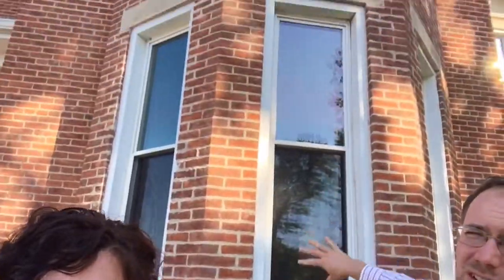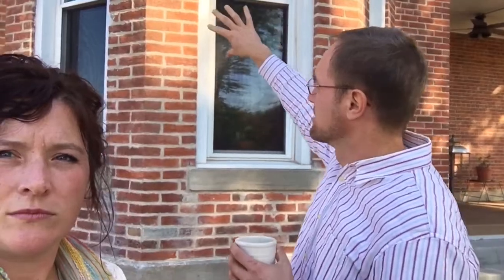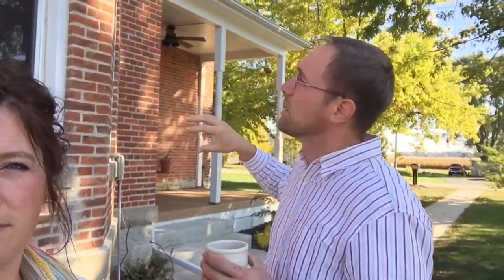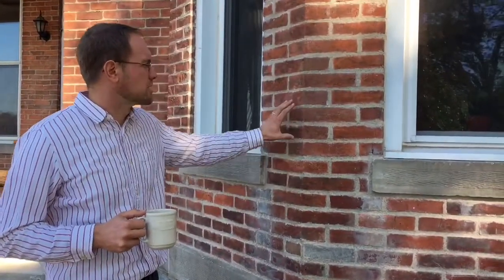So Joe, what happened? What did you like about what we see? What did you not like about what was done? Mainly, we hired them to do this middle bump out section on the front of our 1860s brick house here, and then on the east side around the windows as well. So they did this part of this part.